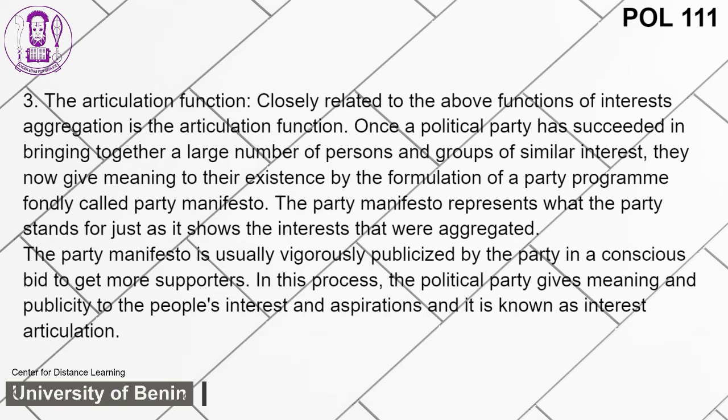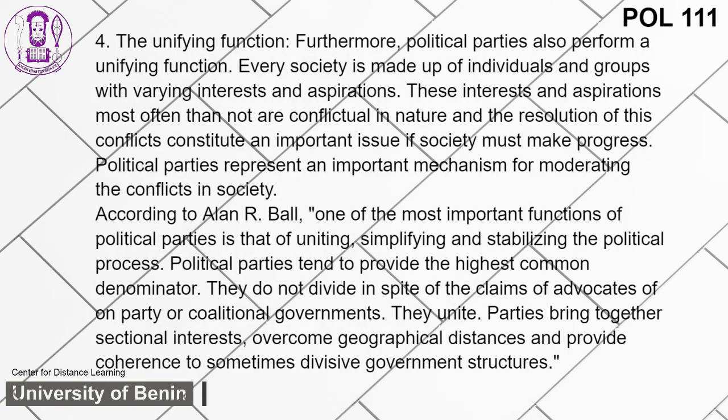The Party Manifesto represents what the party stands for just as it shows the interests that were aggregated. The Party Manifesto is usually vigorously publicized by the party in a conscious bid to get more supporters. In this process, the political party gives meaning and publicity to the people's interests and aspirations, and it is known as interest articulation.